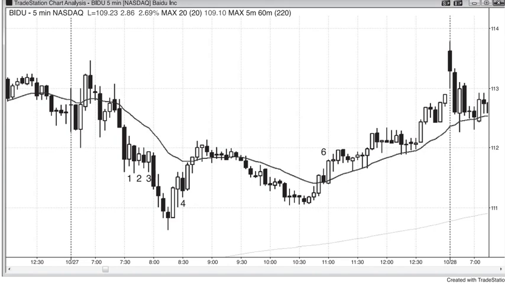A reversal bar can be a continuation setup. When a trend is strong, the market often trades below instead of above a bull reversal bar, or above instead of below a bear reversal bar. As shown in Figure 6.2, on this 5-minute chart of Baidu, Inc. (BIDU), bar 3 was the third attempt to reverse the market up and it was a strong bull reversal bar.